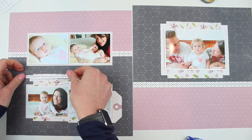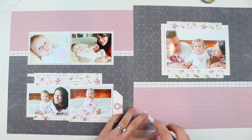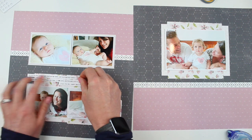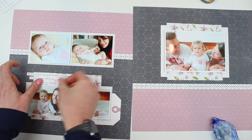So I have gone ahead and printed out my journaling, cut up those strips just like it looked on the layout example, but it's typed instead of handwritten. And I am adhering these down just where they were placed on the example layout. So no big changes here.